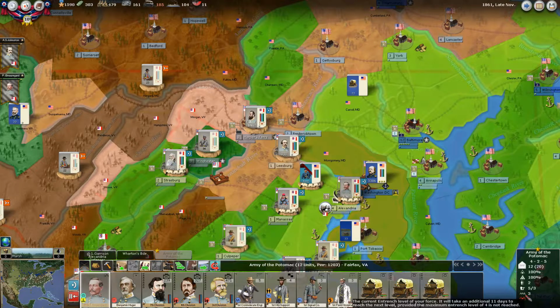What you can do is you can hover over it and it'll tell you the next level you're going to be reaching. So here we're going to reach level 4 in 11 days. And then what it'll tell you is if we have enough artillery in the stack, it'll say, hey, we're working on level 5 right now. So just be aware of that.